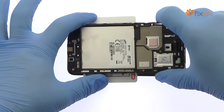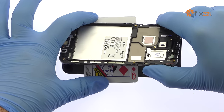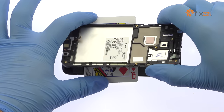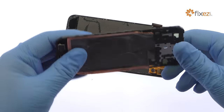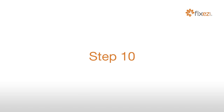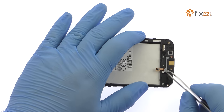Once you have sliced through the adhesive, be mindful of the display cable and the cables for the bottom buttons when decoupling the 2016 Galaxy J3 screen from the midframe. Extract the cables for the bottom buttons and Galaxy J3 home button switch.